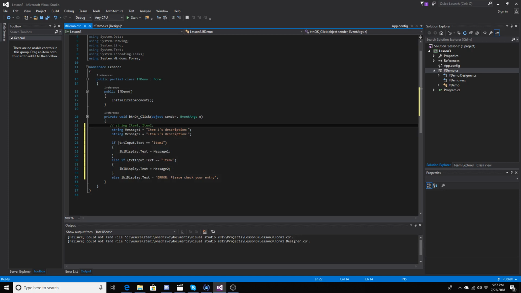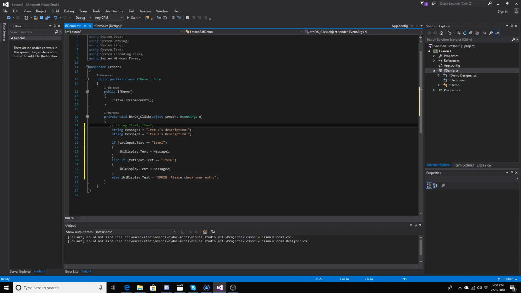Just making sure. Yeah, we're already checking the text boxes, right? We could set item number 1 equal to text box number 1's text, but there's no need. So for this purpose, let's just run the program and see if we can debug it if it doesn't work. So let's run the program.